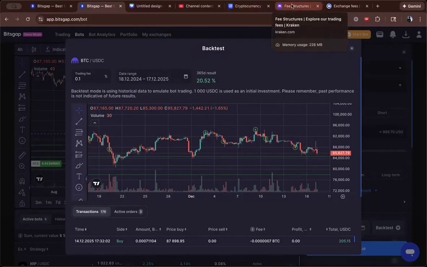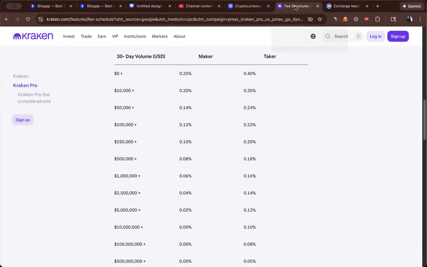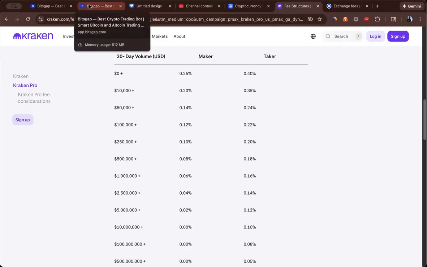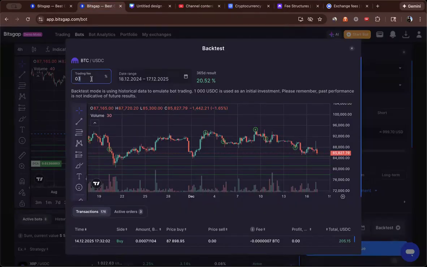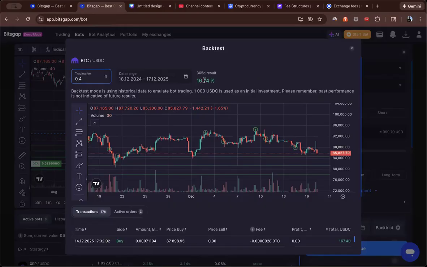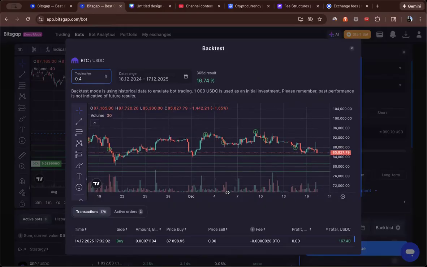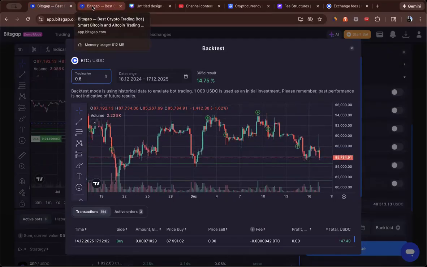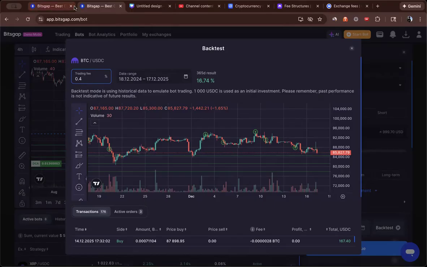Now I'm going to switch over to that bright screen again to see Kraken. When you first start out, you could pay as high as 0.4%, lower than the 0.6 that Coinbase starts you at. And that's going to give you 16.74. So you have a bot on Coinbase, you have a bot on Kraken. One is going to give you 14.75% return, the other one 16.74.